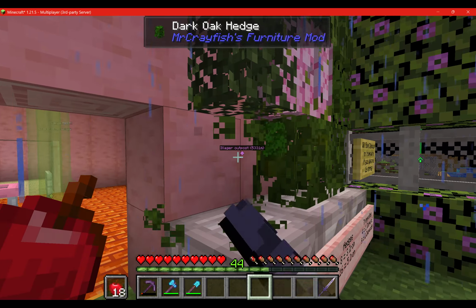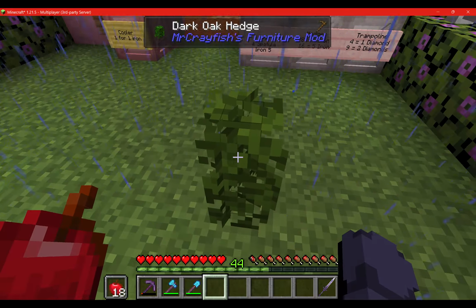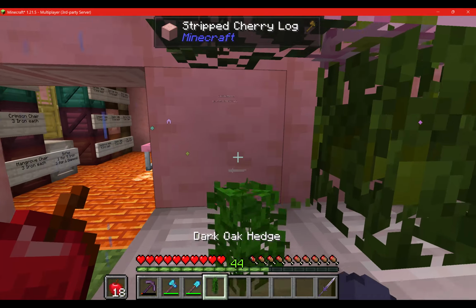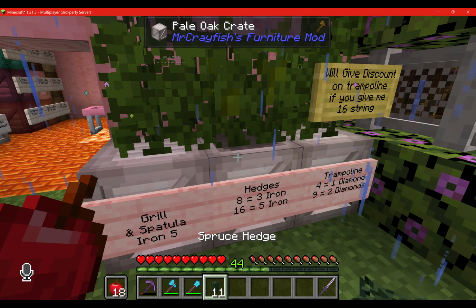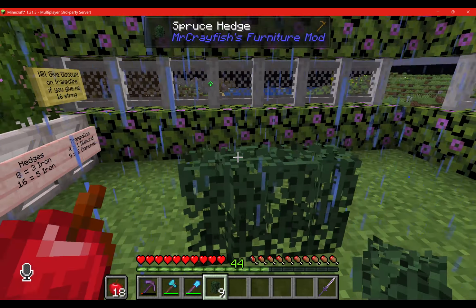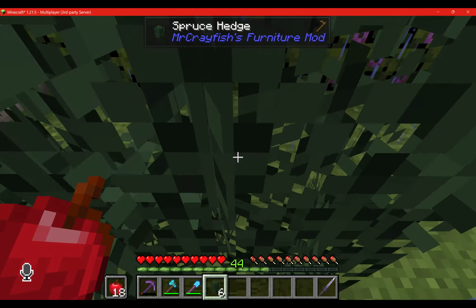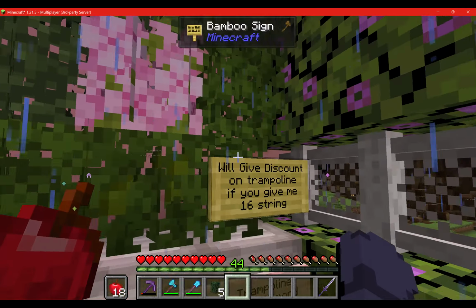Hold on. Let me grab one of these. So this is what the hedges look like. This one's the dark oak hedge. So, yeah, let me grab a couple out of the thing. So we go like this. This is what they look like. Oops. They're like fences, but fancier. They're nice.